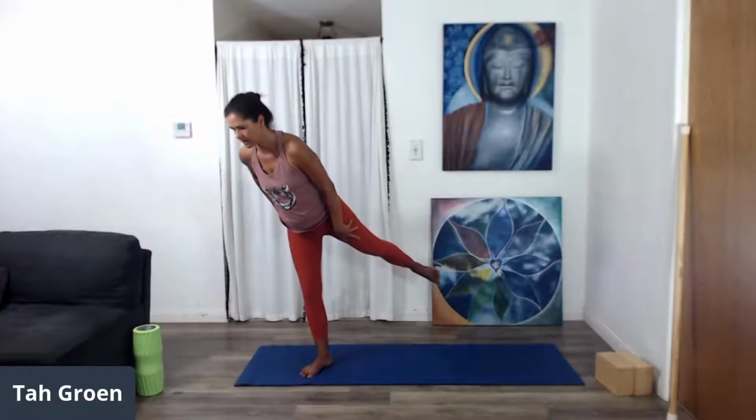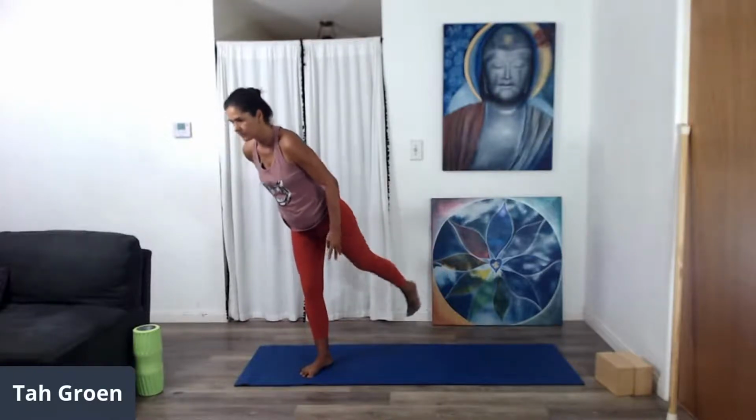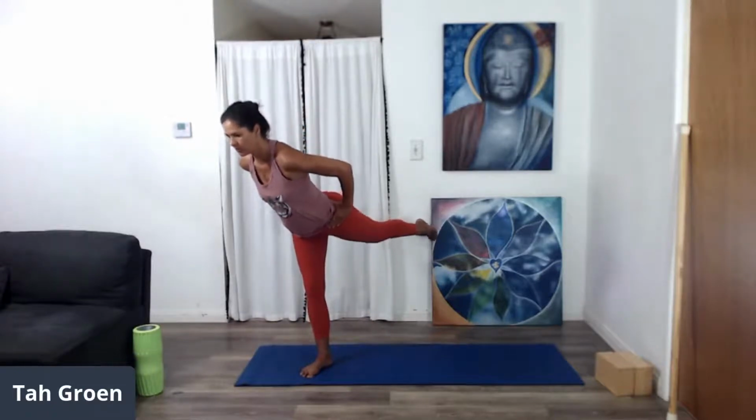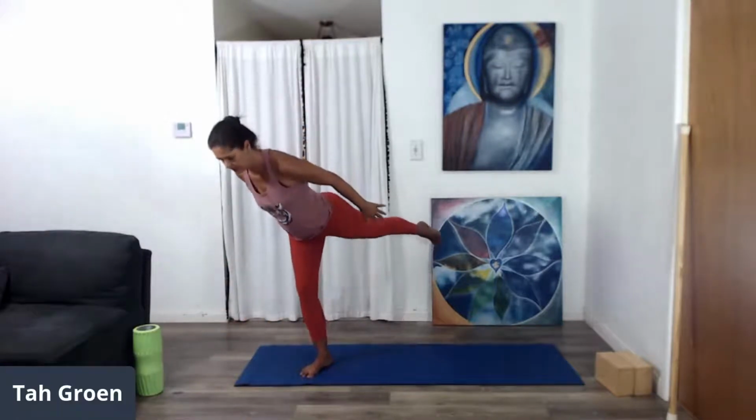It's sometimes awkward for me on my left side. I have to really focus to turn that knee down. So you may be the same. So this left side, turn it inward a bit. Coming forward, inhale, and then let that warrior 3.